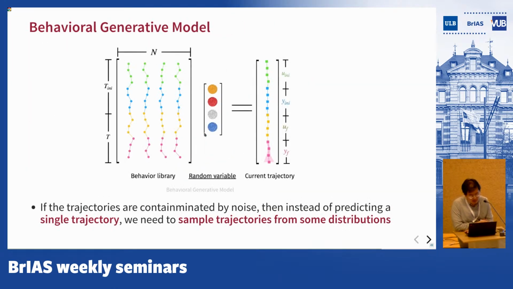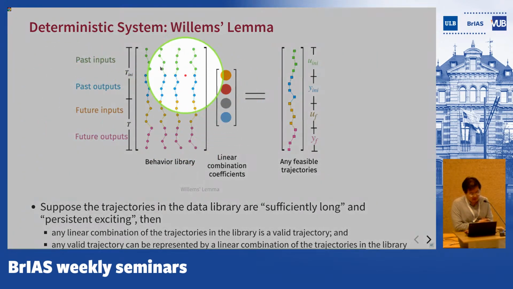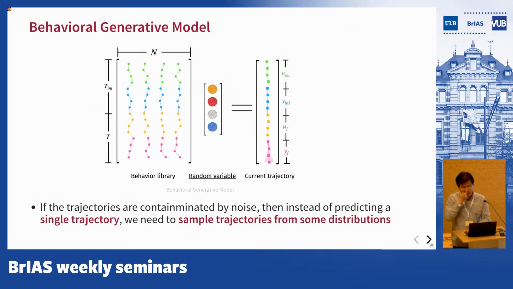So what we did here is, instead of a deterministic system, because here there is no noise, so you can just add everything together, there is no problem. But if you have a little bit of noise, the first thing is your future state or your future observations will not be a deterministic one.